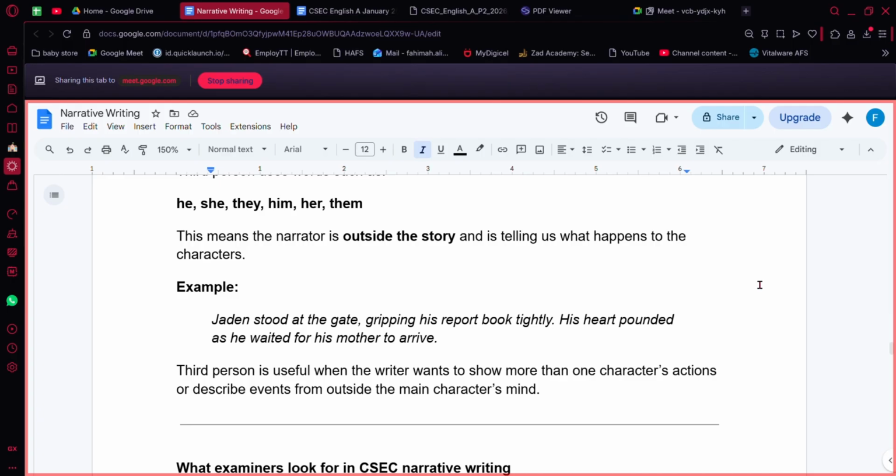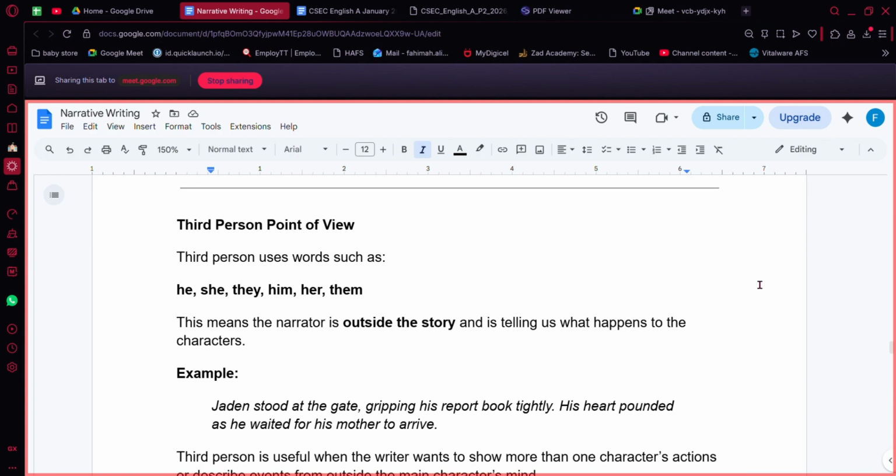Think about it like Sims. When you're playing Sims, you could determine who's going to eat, who's going to sleep. You could see what's going on with each character. So you could tell which character is feeling happy, which one is feeling stressed, which one is feeling frustrated. You could also see why each character is feeling like that. Because you are the creator on the outside looking in. So third person is when you are the creator and you could write about everybody. First person is when you are on the inside and you could only write about yourself.